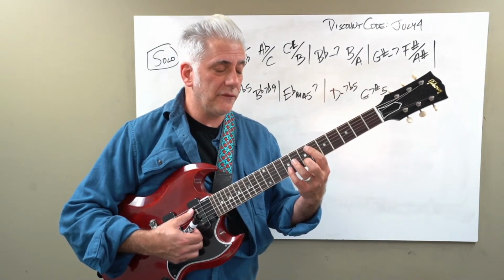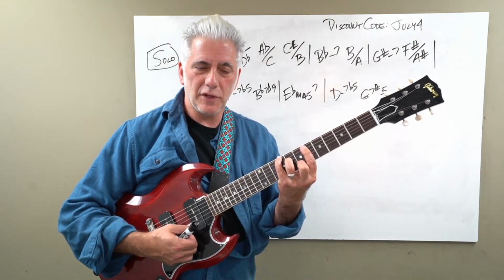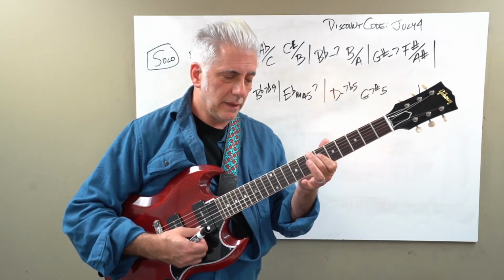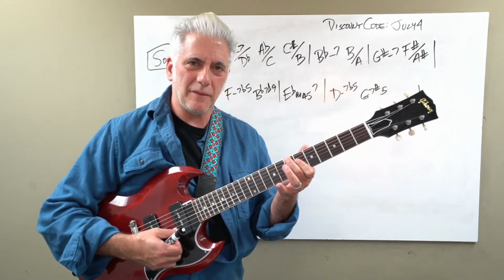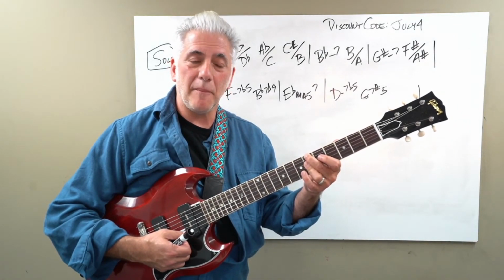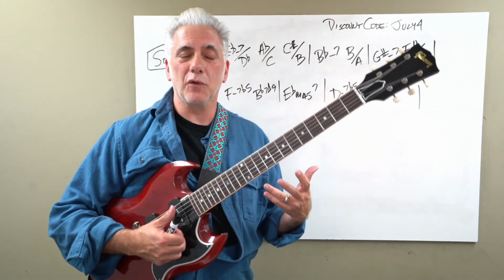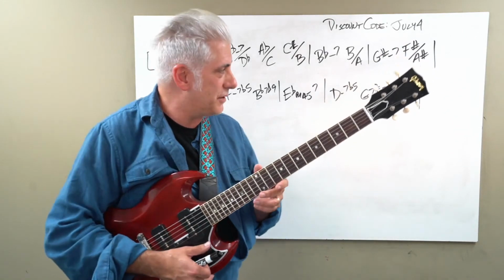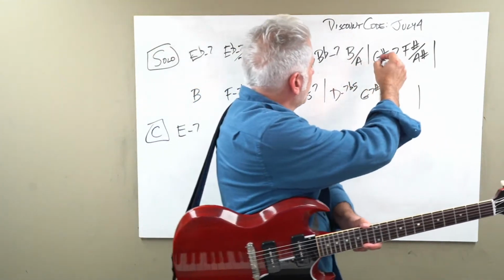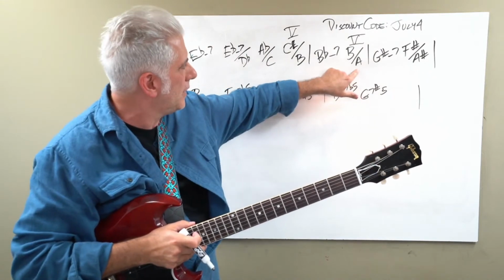Or let's say we're in D flat. So this would be 2, just an inverted 2 chord. A flat would be the 5 chord. But then you go here and you're like, well, that's D flat 7 to B flat minor. Well, then you're saying, are we in A flat major? But then it goes here, okay? Anytime you have a dominant chord, that's always going to be the 5 chord of the key you're in, okay? So where do you have dominant chords? Right here, this is a 5 chord, and this is a 5 chord here. Those are inverted 5 chords. They're third inversion dominant 7th chords.